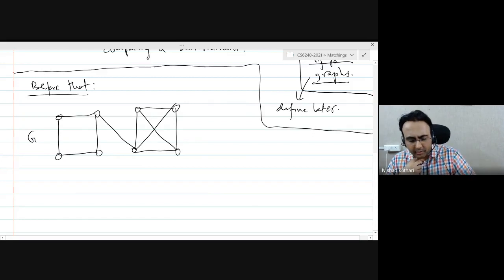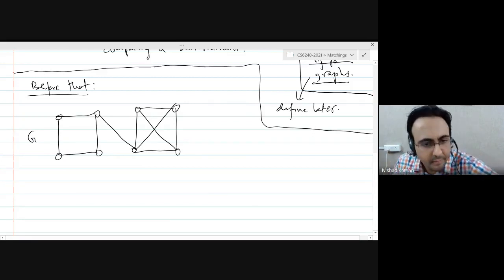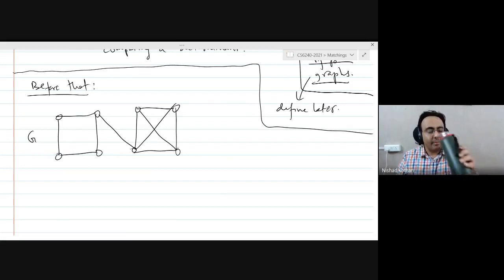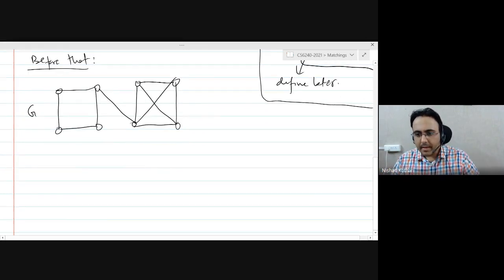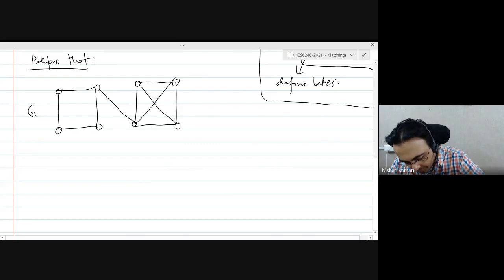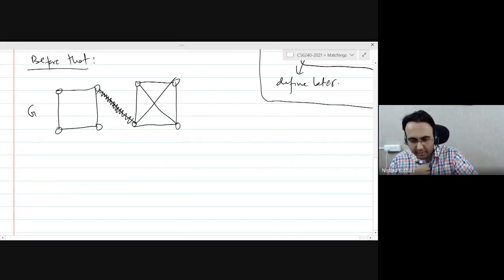It's easy to describe. The diagonal one, exactly. So you mean the cut edge. So that edge is not in any perfect matching.